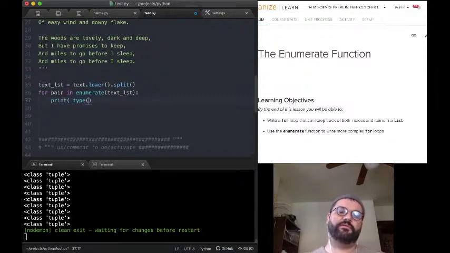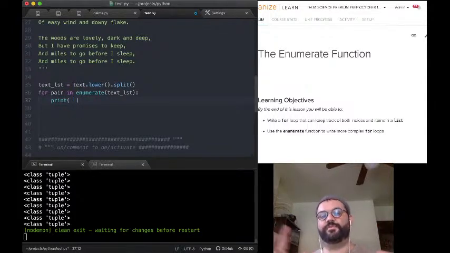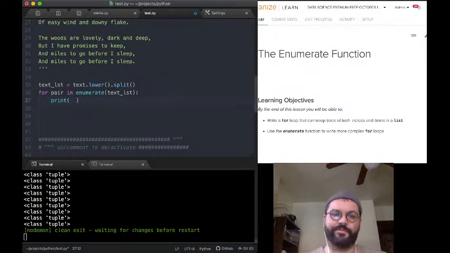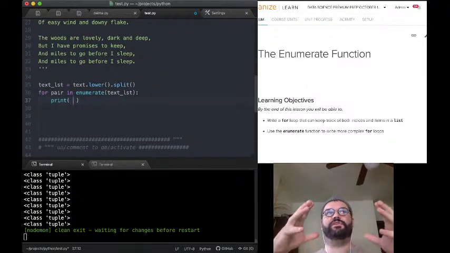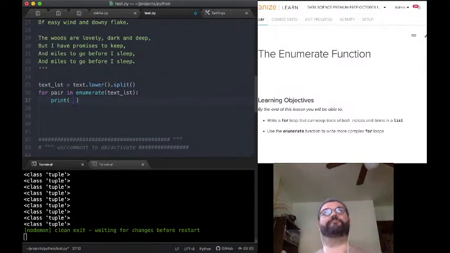So there isn't an append method, but you can concatenate like you would with a string. You can concatenate two tuples together to add things into a tuple or get different transformed versions of that tuple. And you can also index into a tuple, and you can use indexing and slicing. You can index and slice a tuple just like you can a list or a string.